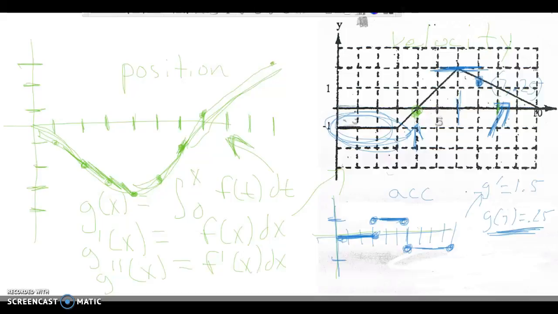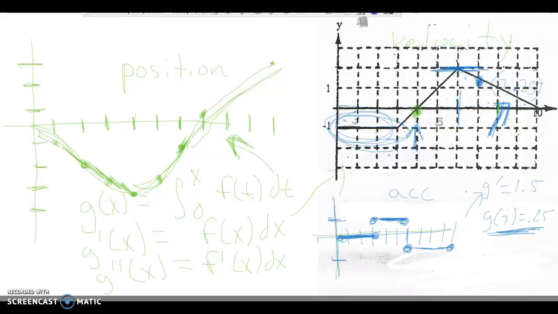So now, if you actually draw this graph and you do the derivative of it, remember, this is the first derivative, this is the second derivative, this is acceleration. So if you look over here, the slope is 0, so it's right there. And if you look over here, the slope is a constant, and it appears to be 1, 2, 3, 3 across, 1, 2, 3, a steady 1, so 3 over 3 is 1. Then if you look over here, the slope of the slope, which is acceleration, appears to be a steady -0.5, which is what I drew over here.